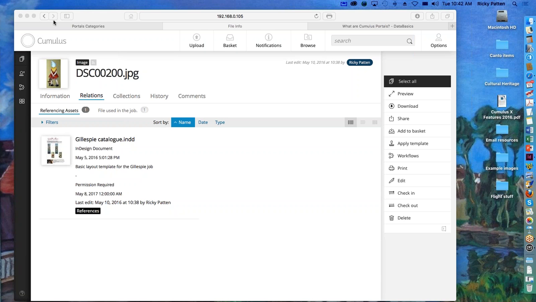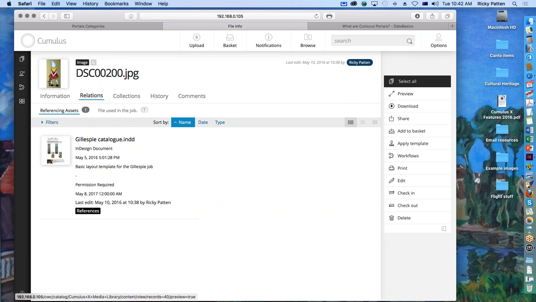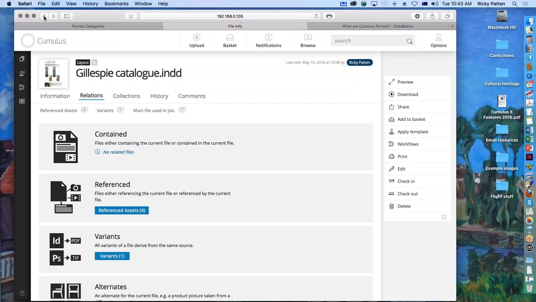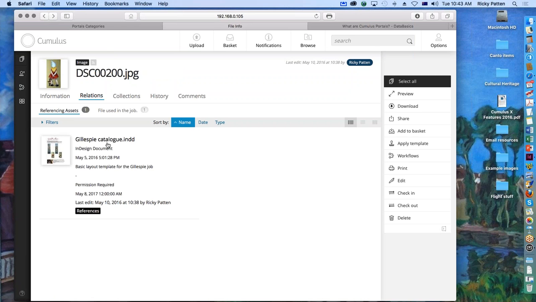Yes, the InDesign Client, yes. So that's just a question that's being asked. I've just got it here. Yes, this relationship here that's been created between this image and this InDesign file was just created as a result of what I just showed you with InDesign Client, okay? So when I placed that image into InDesign via InDesign Client and checked it back in, when Cumulus got the check-in, and went to record this third version, the third version of the InDesign file had the links to the images, and at that point the information between this image and this InDesign file was updated, okay?